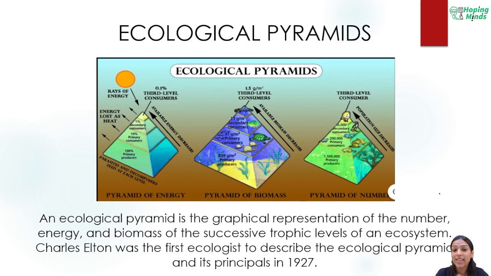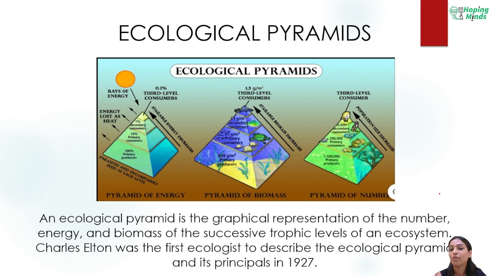Ecological pyramids. As you can see in this picture, the picture is quite like a pyramid. But what does this indicate? An ecological pyramid is a graphical representation of the number, the energy, and the biomass of the successive trophic levels of an ecosystem. As we saw, it starts from the solar energy that the producers capture from the sun, to the little squirrel that ate those plants, to the fox that ate the squirrel, to the fox that died and the decomposers decomposing its body. It is all part of a cycle, and that forms ecological pyramids.